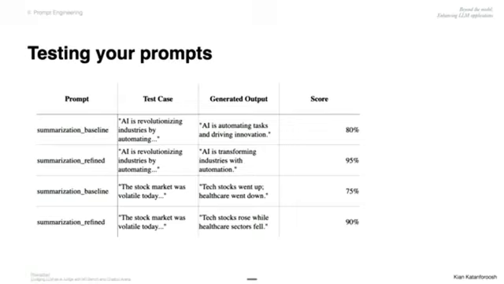You might have a summarization workflow, prompts that is the baseline. It's a single prompt. You might have a refined summarization, which is a modified prompt of this, or a workflow with a chain, and then you have your test case, which is the inputs that you want to summarize, let's say, and then you have the generated outputs, and you can have humans go and rate these outputs, and you would notice that the baseline is better or worse than the refined prompt. Of course, this manual approach takes time, but it's a good way to start.